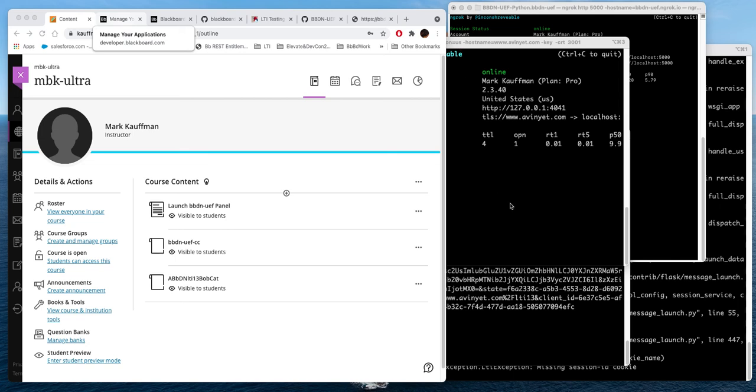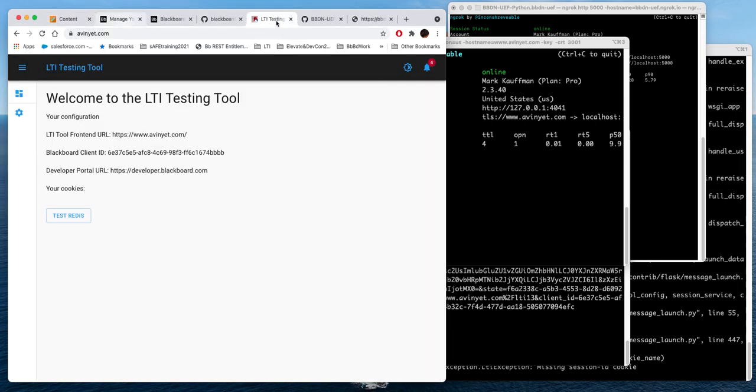One is the Ultra Extension Framework part of the proctoring solution, and the other one is the LTI proctoring that actually does the LTI proctoring framework part based on IMS standards. So what I have is I've used two of our sample codes. I've got an LTI testing tool, which has a proctoring endpoint built into it.